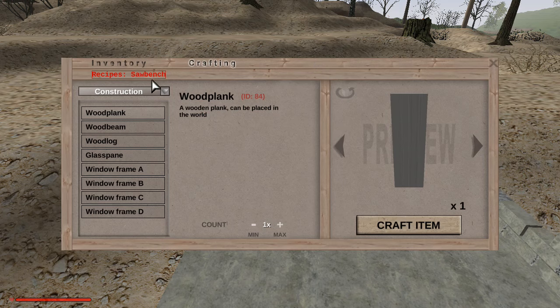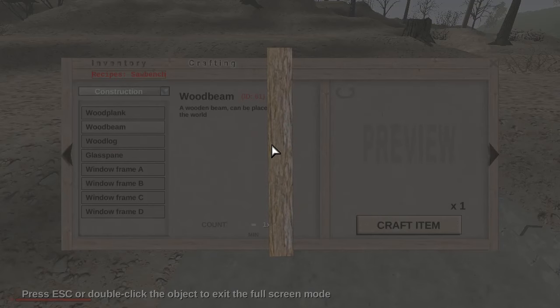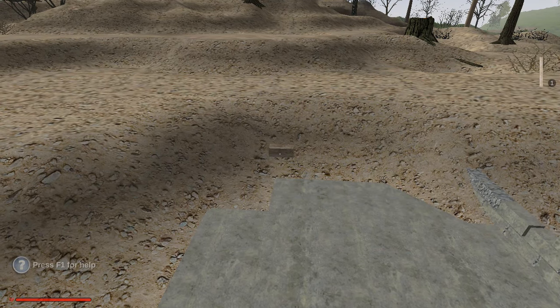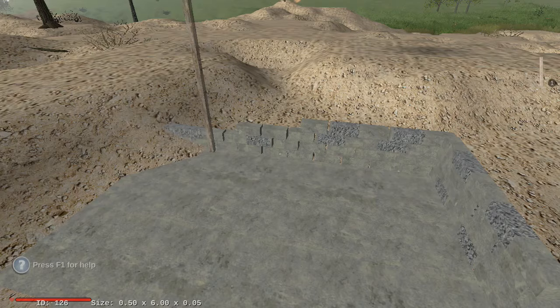Okay, let's go inside the saw bench. Let's grab some wood beams. We're going to use these ones. Yes, let's go ahead. Let's grab this. I'm going to hit backspace on this. Let's go ahead and bring this thing up. Let's shrink it up a little bit. Let's bring it all the way up to about right there.